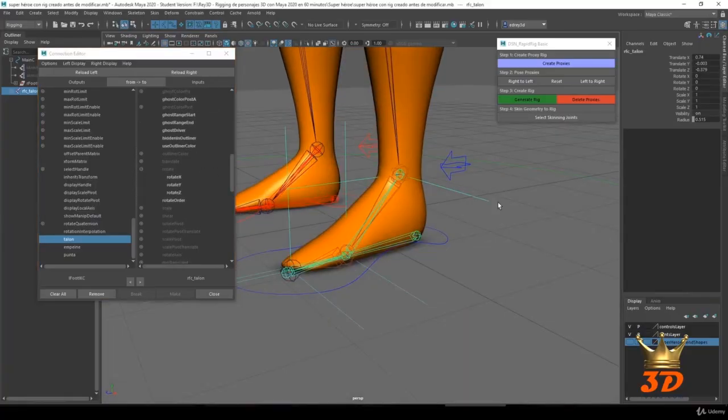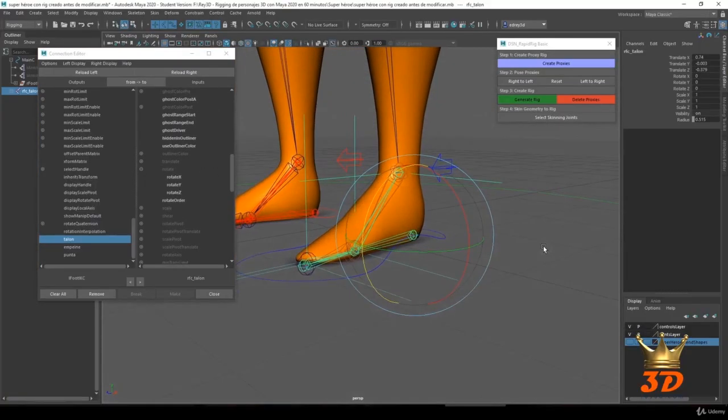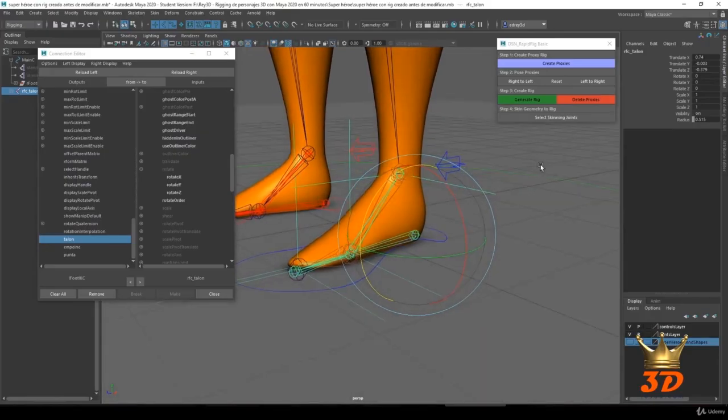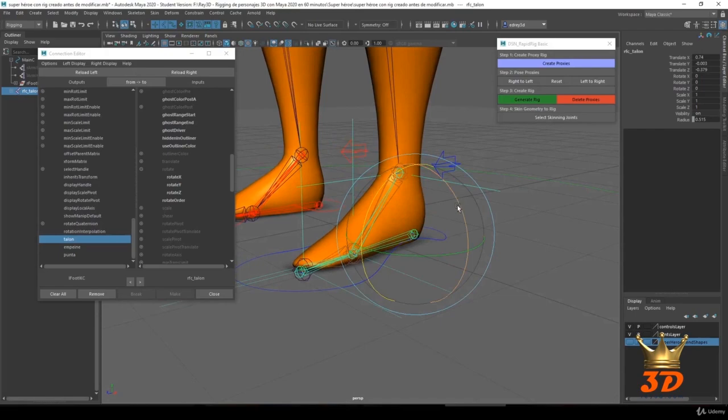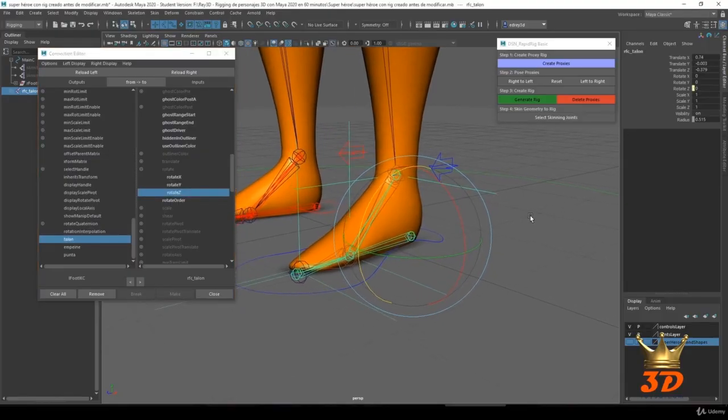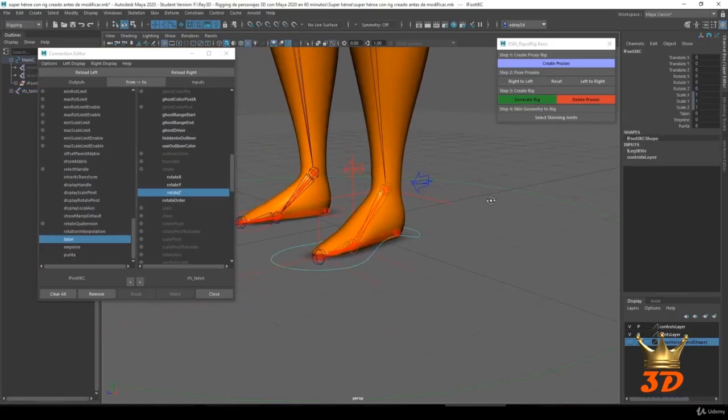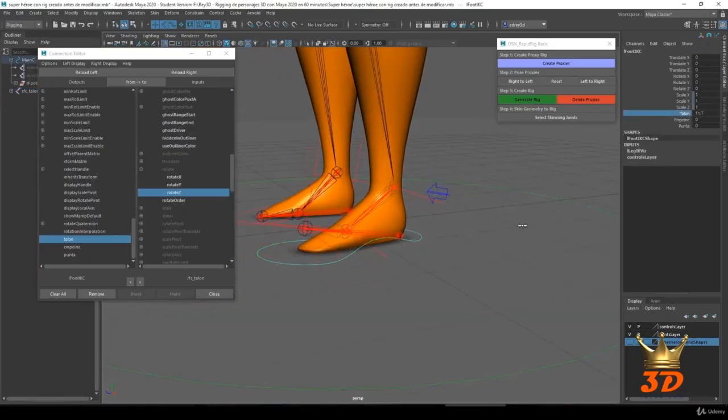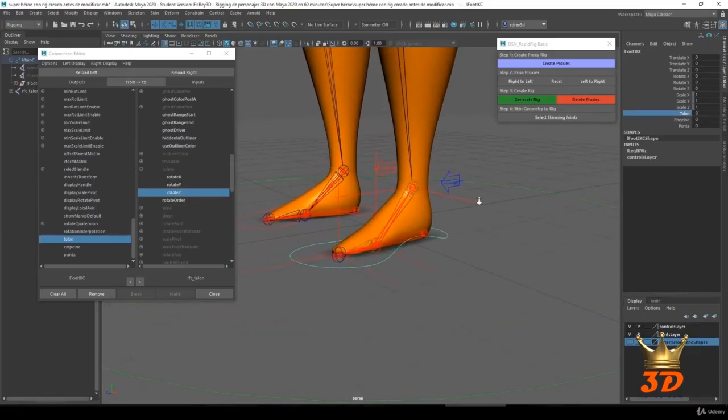Here it is. Activate the Rotate tool to see the axis, and of course it's rotation Z, okay? How do we know it's Z? Because the red one is for X, the green one is for Y, and so this is rotation Z. And the rotation Z of our joint turns yellow, meaning that something else controls it, okay? And of course it's our attribute heel, which is perfect. Now let's do the remaining connections.